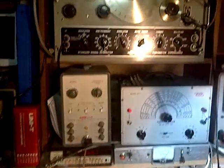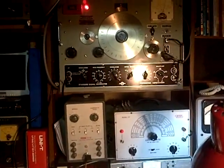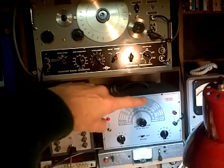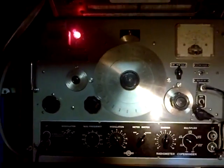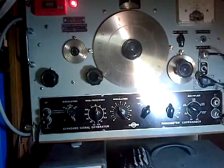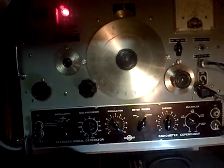my signal generator. So you look at that equipment there. Those are 3 different signal generators. This one's a big RF generator. This one's an audio generator, and this one's the FM generator. Now if you look at my big, cool looking audio or RF generator, I can get it lit a little bit better.